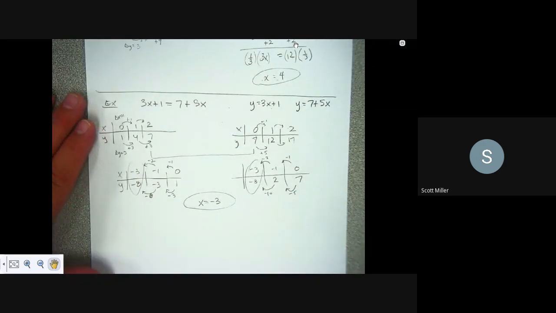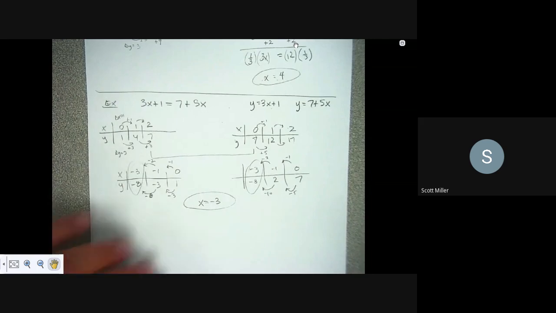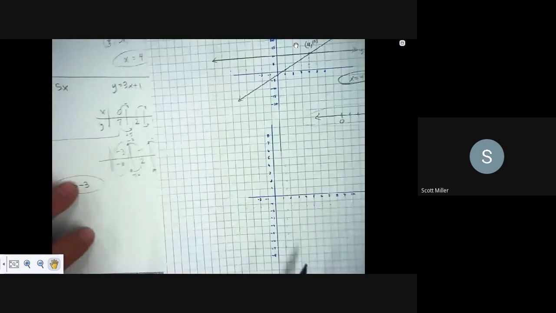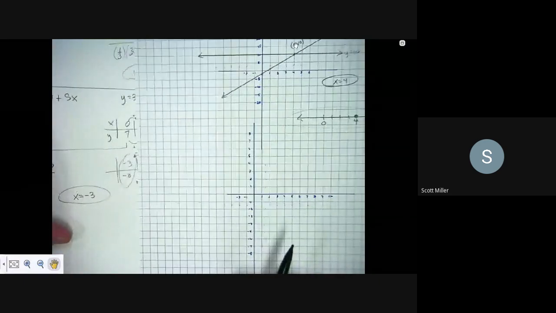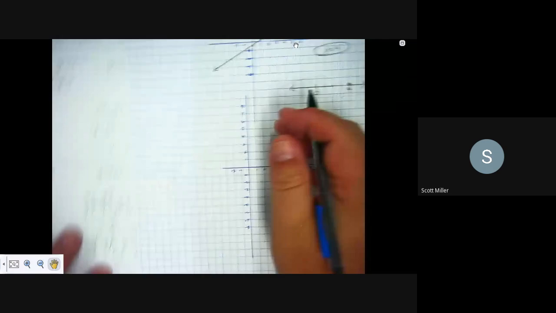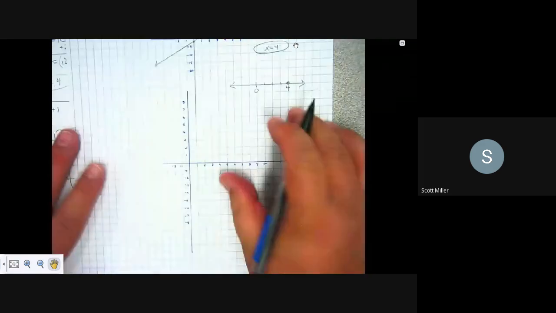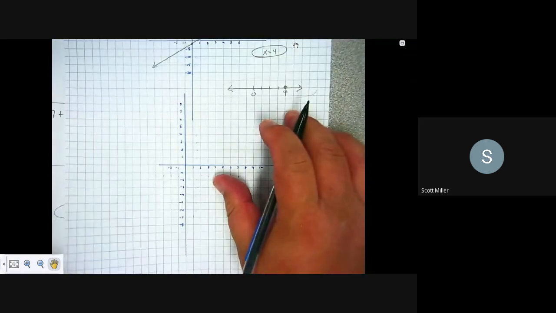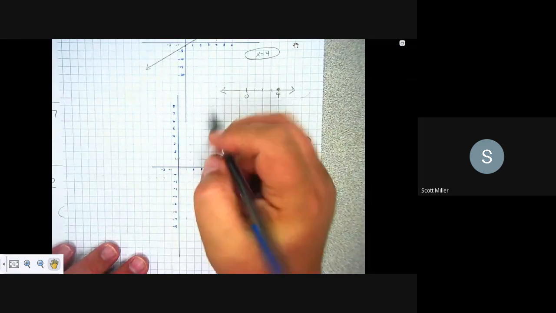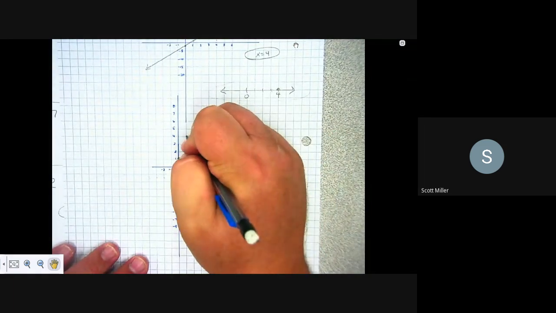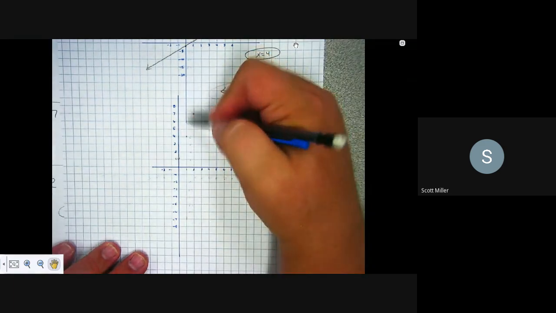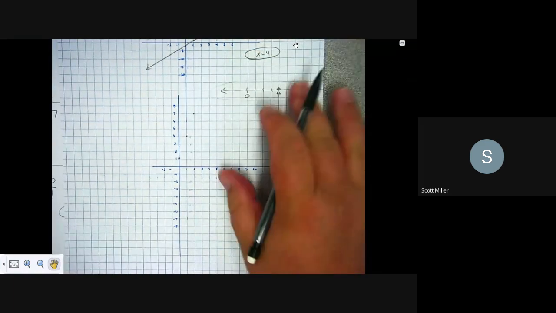So let's look at the graphical. We have a table established. We're going to graph both lines on the same axes. We'll see what happens where they cross. So I'm going to graph the first one here. I have 0, 1. So we're going to graph that table right there at 0, 1. And then another point's at 1, 4. And we can even graph the 2, 7 so you can see it. Ignore this piece, it was from the previous graph. And so here is that first line.